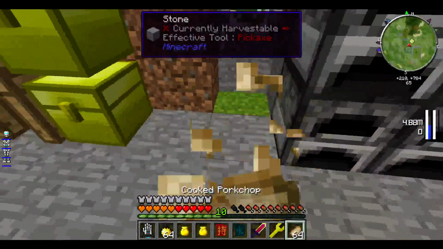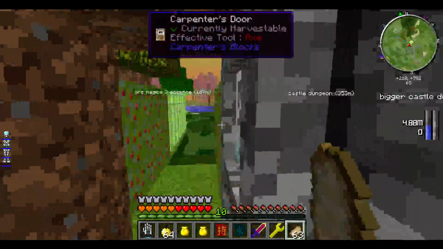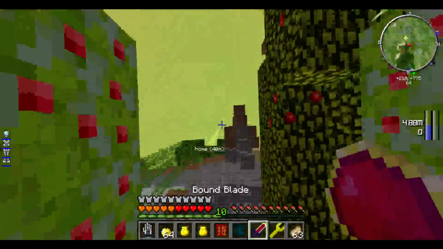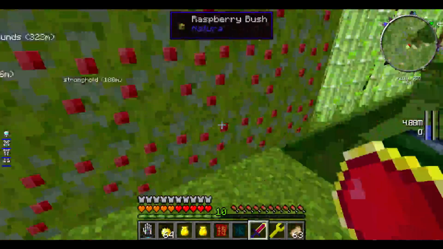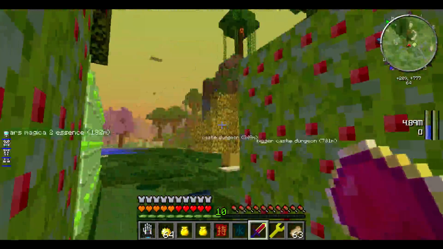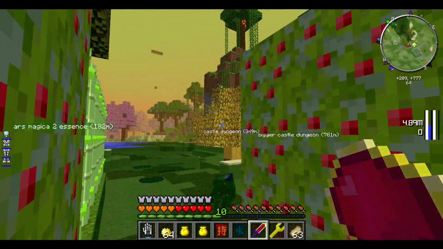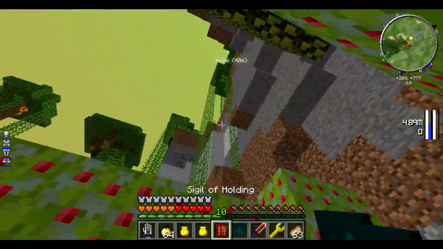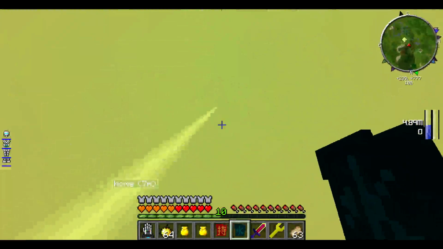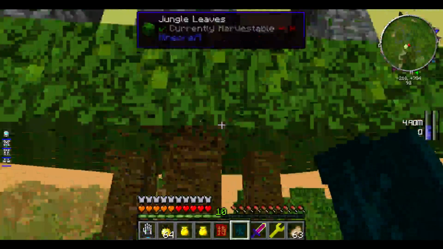Outside really hasn't changed too much, other than it's the site for my binding ritual, which was for this bound blade, so I could get a tier 4 altar, which I needed for a tier 4 blood altar, so I could get dusk runes for the Well of Suffering, yeah. Forgot the name for a second. So here's the binding ritual.